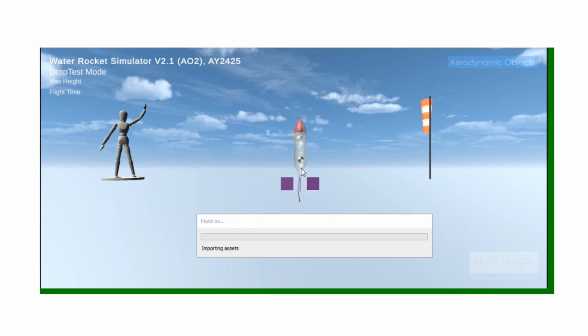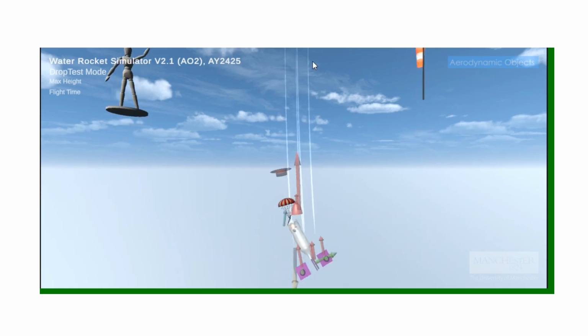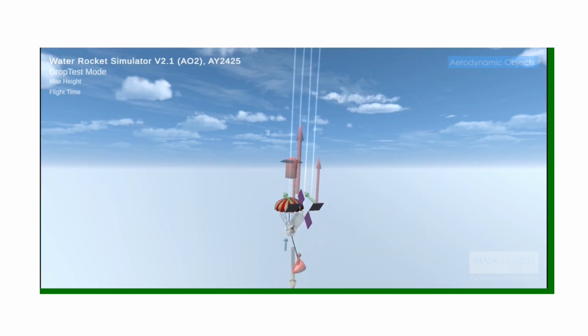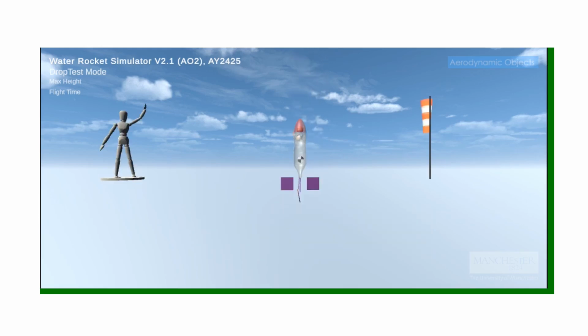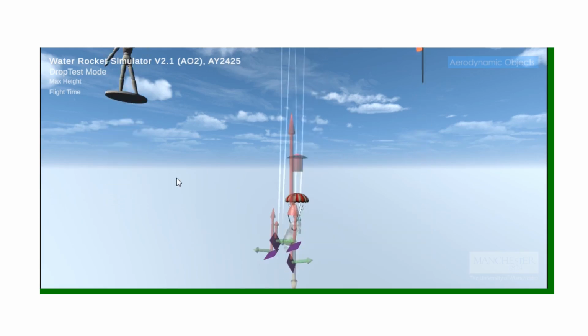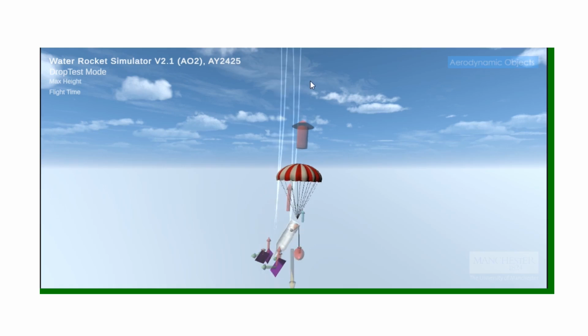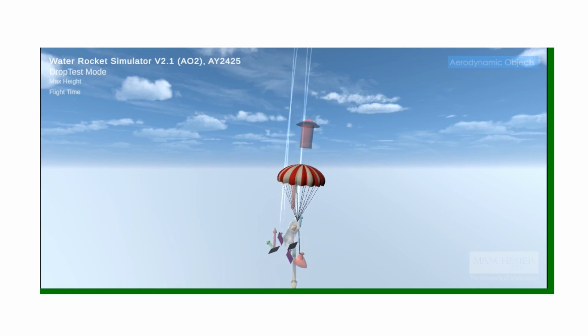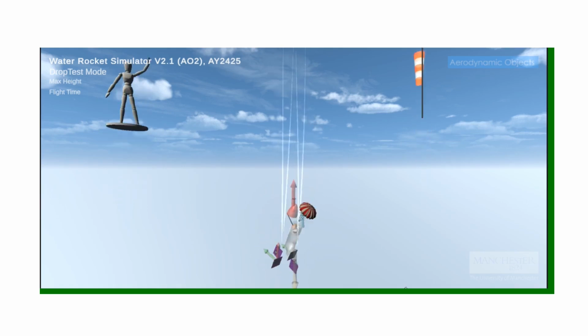As being demonstrated, Unity was used to test the relation of parachute diameter to terminal velocity. A larger parachute creates a greater drag force, slowing the rocket by a greater amount, which is what we're aiming for. However, a larger parachute takes longer to deploy, which is also shown in this Unity simulation.